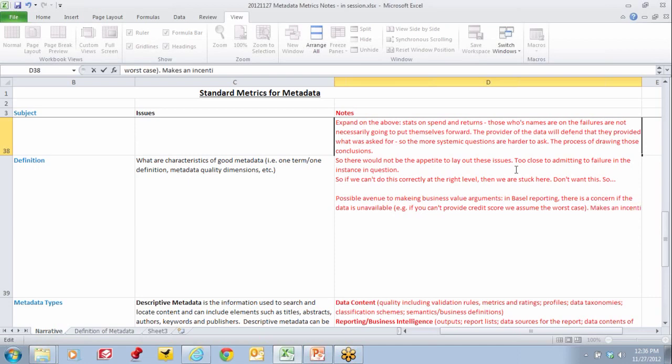Well, why not? Isn't that the goal? Isn't our goal to be able to demonstrate the value equation? Because it would be deemed as admitting to having failed in that instance and not done their job correctly and lay them open to negative consequence in this year's performance review, et cetera, et cetera.